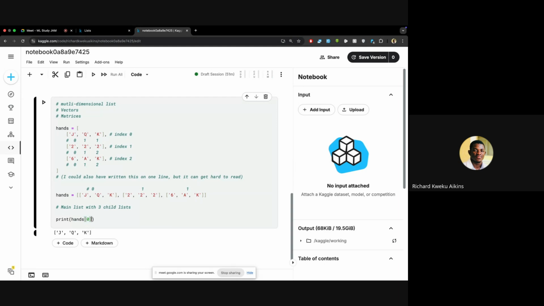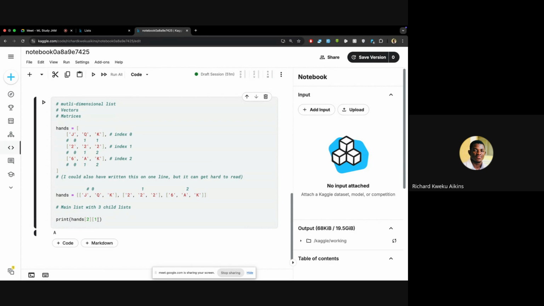So to get J, we do hands 0, 0, and this returns J. If you want A here, the index of this list is 2, and the index of A is 1. So we do 2, 1. Oh, this is 2. So 2 here and then 0, 1. Okay, for A. So we get 2, 1, and that should give us A.